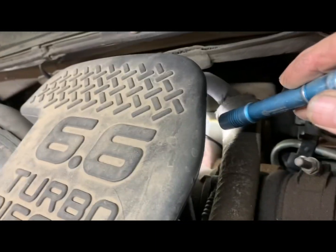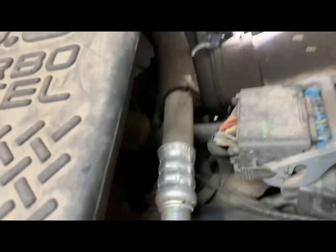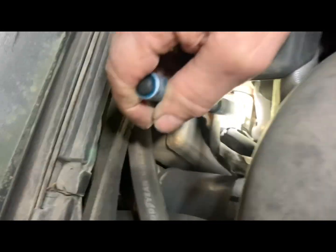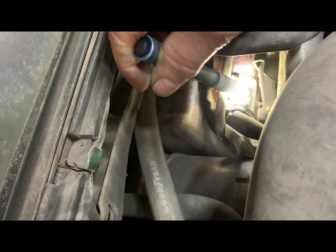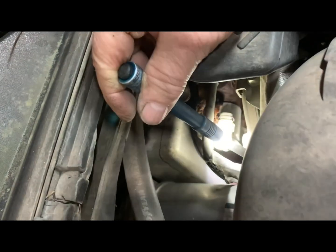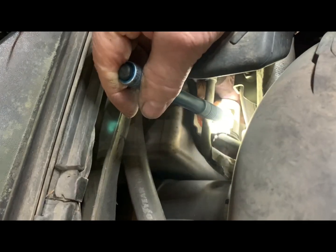But anyway, the position sensor on these is mounted right there. So we're going to pop that out. We're going to check that first. The actuation solenoid is mounted over here under this leaf. Yeah, it's right there. There's the connector on it. So we'll pop that out, make sure we have power, plug a Noid light in, actuate it, make sure that our Noid light is working, which is not a 100% valid test, but at least it'll tell us that our driver is working in the ECM down there, which it probably is.